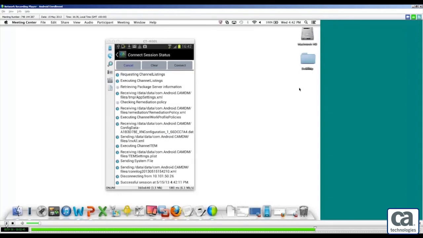And because we had connection automatic also selected in our enrollment policy, as well as registering, the client is now downloading, communicating and gathering policy and configuration from the server. So we'll see a couple of connections to the server taking place here.